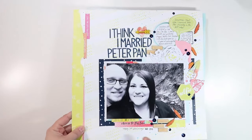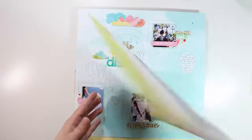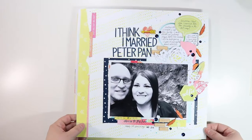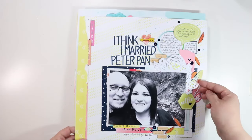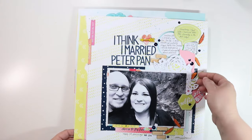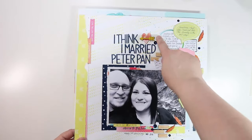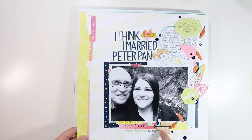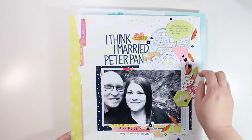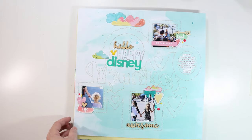This one I used this cute pattern paper for a background. I don't think I used any of this side because I just loved this yellow side so much, so for my other sheet of this paper I used this side as well. But you can see this is one of the exclusive cut files. I used some of the little words and some of the sequins here, and just layered up a bunch of stuff on this one with a bunch of die cuts as well. That has a process video.